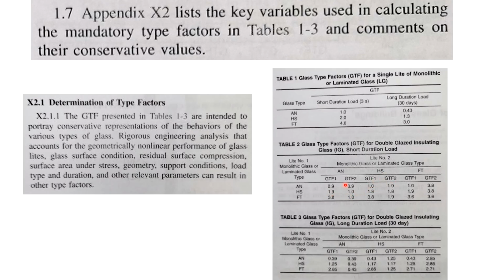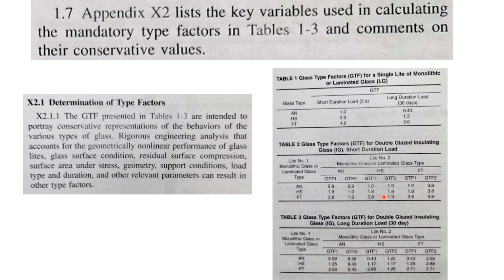If you just look, when you do an annealed heat strength, you're still going to use 1.9 for heat strength. So the heat strengthened here is 1.9. The heat strengthened once again right here. Now this does drop to 1.8, but it's still very similar if you're using heat strengthened and heat strengthened together. Okay, 2 heat strengthened lights are going to get glass type factors of 1.8, 1.8.